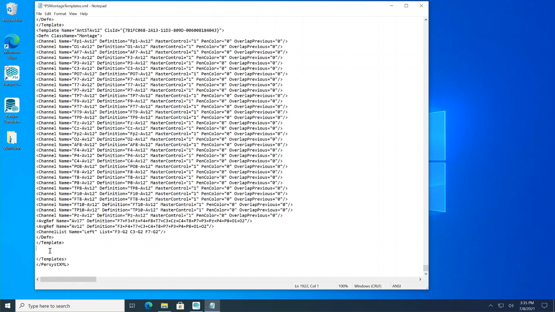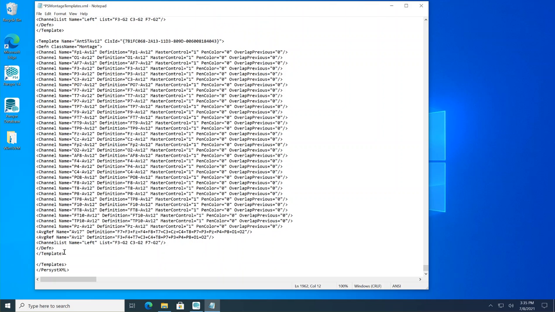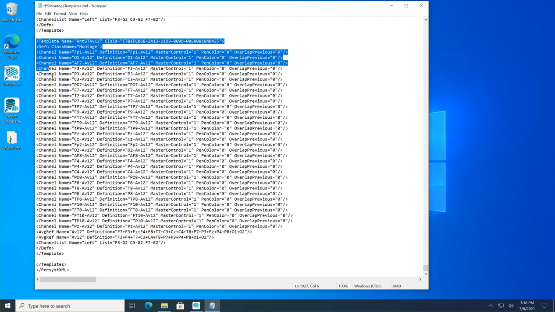So this new montage, I'll just put in a space here so it's easy to see. The new montage would start at template name and end with /template. That's what says this is the start of the montage with the name, and this is the end of the montage. That's the end of the template. So then the tag here says, well, that's the end of these montage templates altogether. So this is where you paste things in. Happy to connect if there's any questions about that.